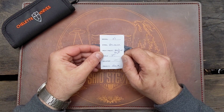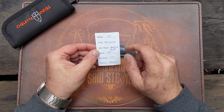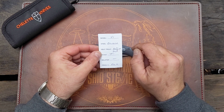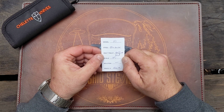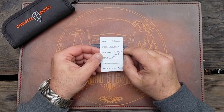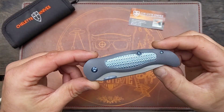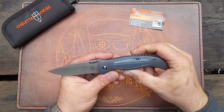The steel is CPM 20CV. Heat treat, it's cryo treated. I'm trying to remember what that meant, but I believe he cryo treats his blade, so I don't know what the actual HRC is or anything. Really not into that type of spec, but anyway, like I said, this is a pretty sweet custom that I picked up on the last day of Blade Show.